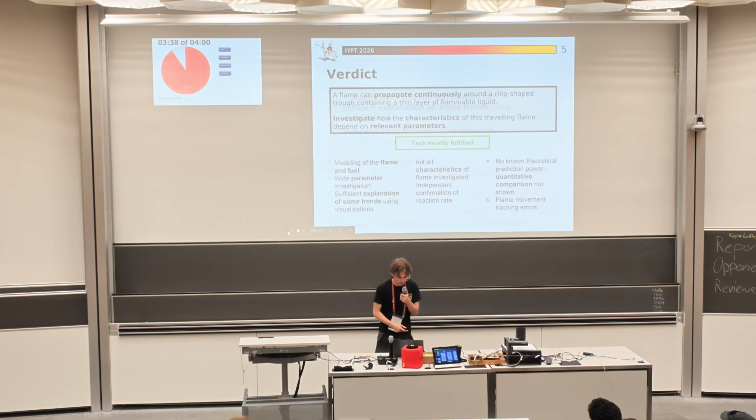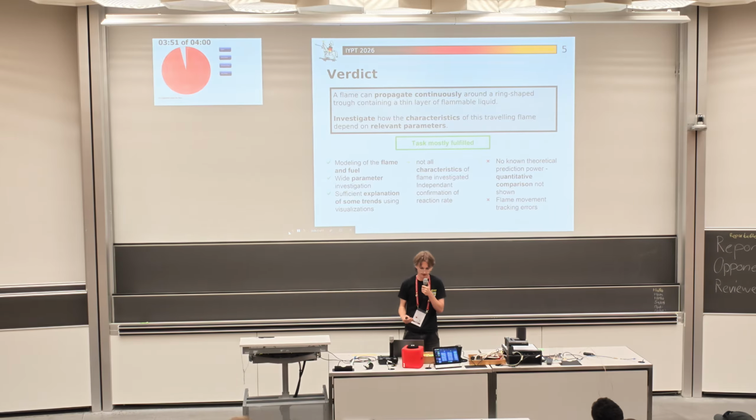So overall, we would say that the task was mostly fulfilled, as we've seen some modeling of the flame and also a very wide parameter investigation, with some sufficient explanation of some trends. Nevertheless, we didn't see all of the characteristics of the flames being investigated, and our main critique point is that we didn't see any quantitative comparison between the theory and experiments. The theoretical model was there, and some of the basic explanation of the flame, but it was not shown.